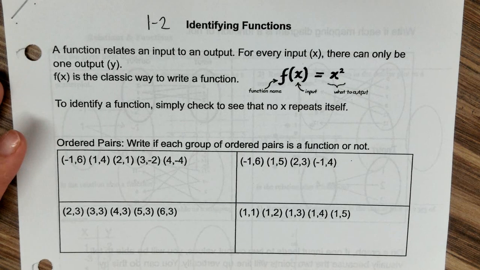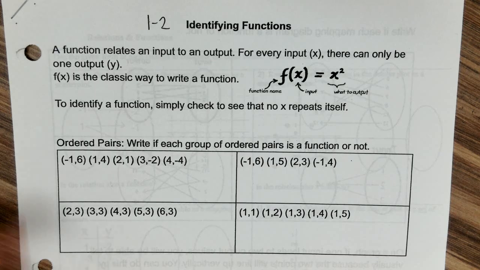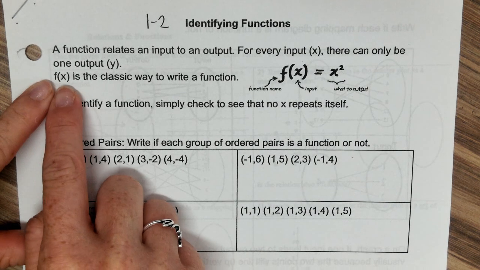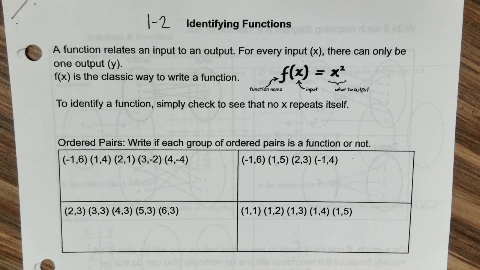That is the classic definition of a function. Okay, why do we call them functions? Because we like to name them. So when you get deeper into algebra, and especially algebra 2, you're going to be comparing functions. And so they're equations, right? But if I want to say, hey, compare this equation to this equation, I name them. The classic name is f. And the way that you would pronounce this is f of x.